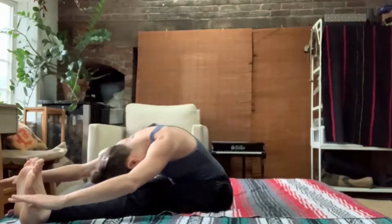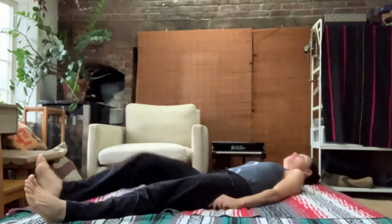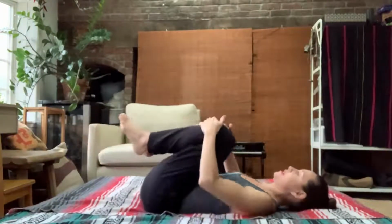Curling down, shoulder blades pressed down and together, up and over, and come up. And this time we'll roll all the way down. Slowly, placing one vertebra on the floor at a time. Good. Let's hug our knees and rock back and forth because it feels good.